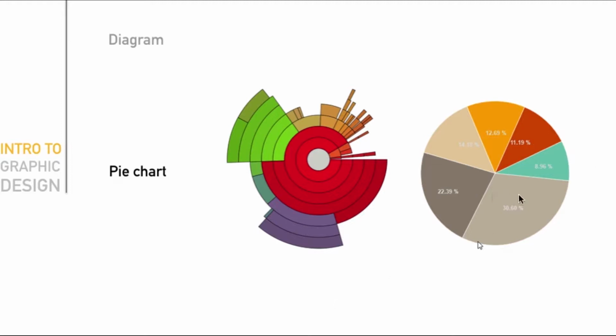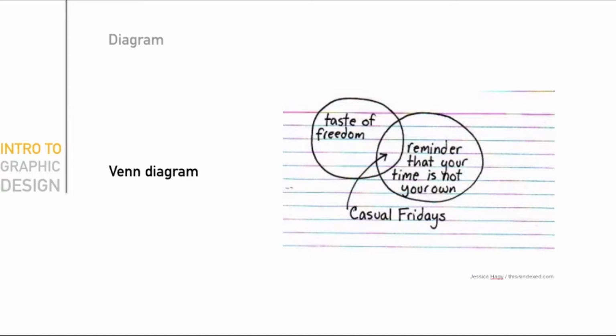And this is a fairly simple pie chart. This is a layered pie chart. Venn diagrams are used to show the relationship or the common ground of various types of information. So a Venn diagram is always going to have at least two elements that overlap, two shapes that overlap. And then the focus of those diagrams becomes that overlapped area.